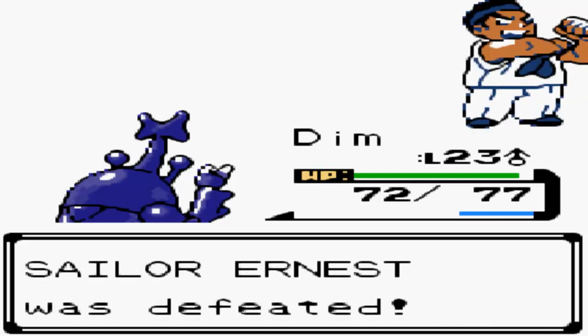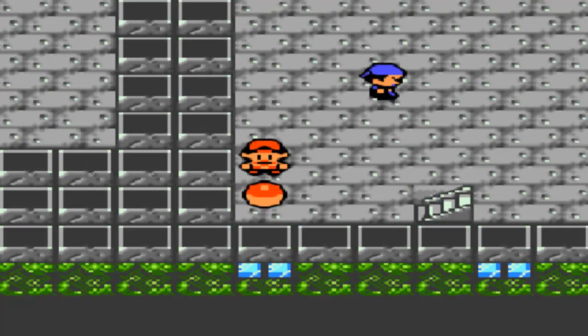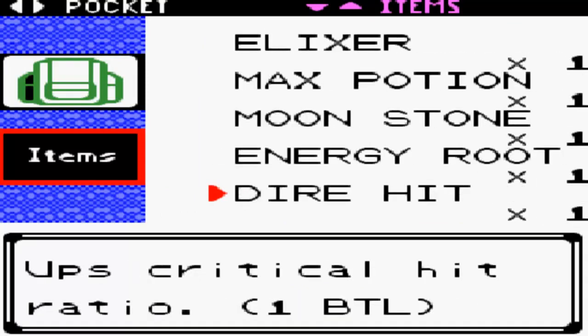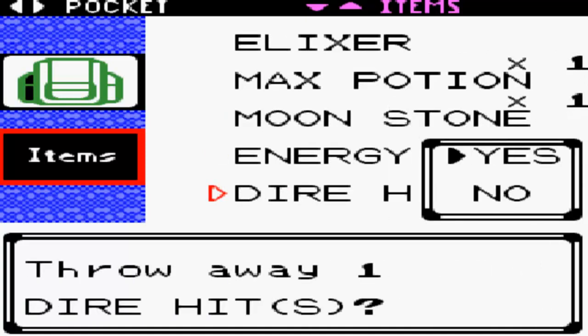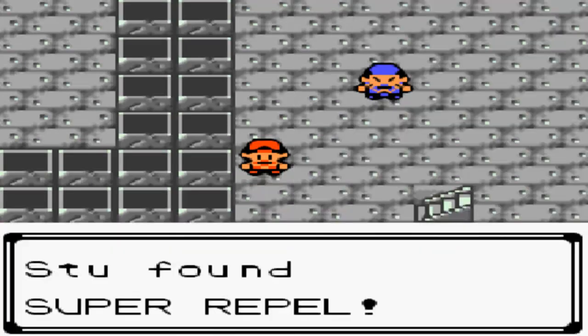And yeah, this actually did take 20 minutes, so this is actually pretty good. This is good, it worked out well. There's a Super Repel, I should get that, I really should get that. Even though I have regular repels, a Super Repel is much better. So what I'm going to do is toss this. I could use that Moonstone in the future. I'm going to toss this Dire Hit. I don't care about getting the extra critical hit or something. So there we go. We're going to take the Super Repel.